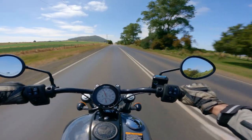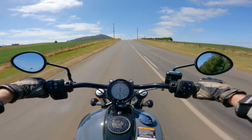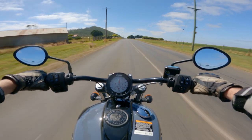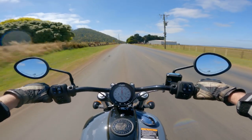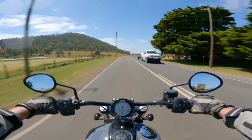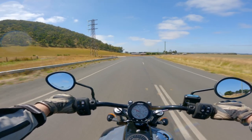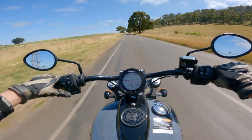100 km/h in top gear, just 60 miles an hour — 2000 RPM, piece of cake. This forward riding position is working well. You've got to hang on — I can certainly feel the wind pulling me back and I'm hanging off the bars a bit. If this had mini apes like the bobber version of the Chief, I'd be wanting to look for a screen. The seat is proving to be very comfortable, but when you accelerate you do have to hang on — there's not a lot of support on the back of the seat.